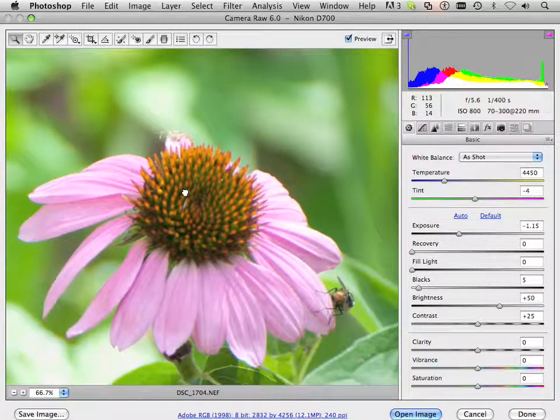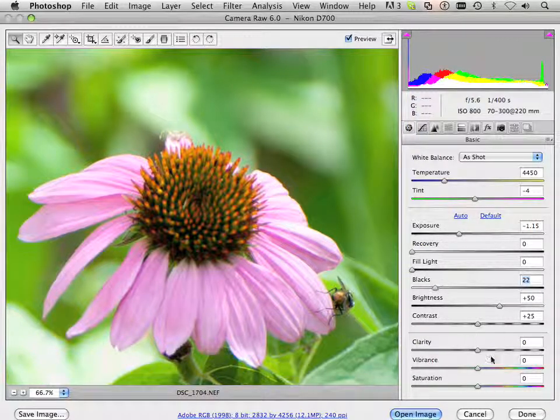As you can see, there's a great deal of detail in the shot. There's a little tiny spider, and there's a fly. And the one thing about this is, in Photoshop, I would have to change a lot of things. I would have to go to image adjustments, exposure, and wait for that to process. Image adjustment levels, wait for that to process. Here, everything processes in real time. So if I slide this over, it's sliding in real time, and I can see it in the preview. That's the difference between editing this in Photoshop and editing it in here. So you want to do a great deal of things in this before you get into Photoshop.